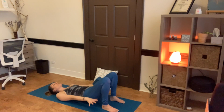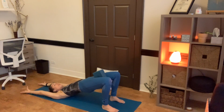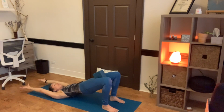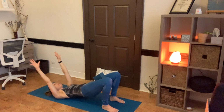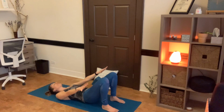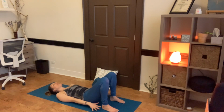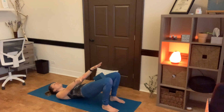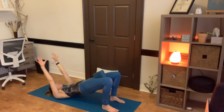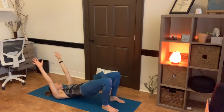We'll do that 2 more times. Squeeze the block. Inhale, sweep up, lift up. Curl tailbone up and in, exhaling, lowering. Take your time with this undulation. We lower the low back and the hips last. And you want to engage your glutes. Keep going here. You want to engage your glutes here in bridges, especially if you have low back pain. Engaging the glute muscles helps to support our back.